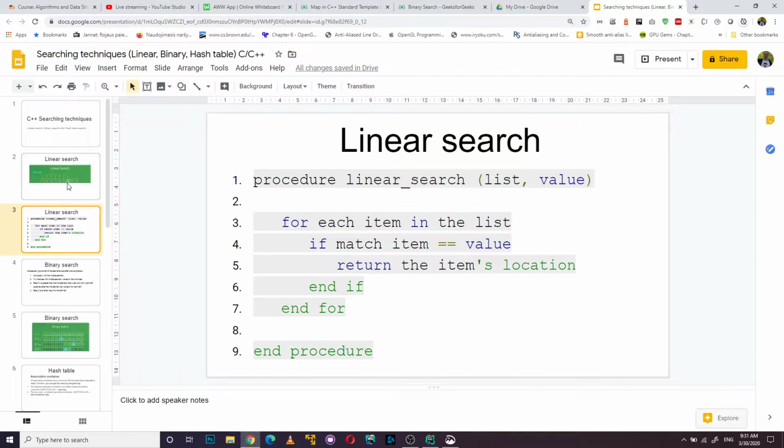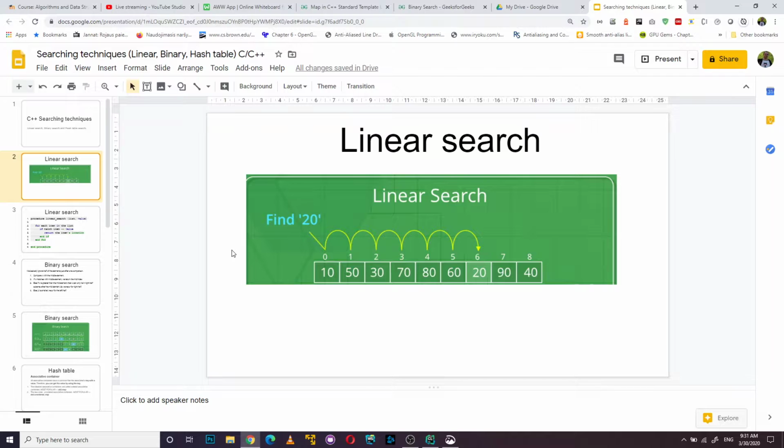How it works: when you have some array of elements, for example, a sequence of numbers like 10, 50, 30, 70, 80, 60, 20, 94, and there are some indexes, when you're using this approach, you need to iterate through the whole collection.